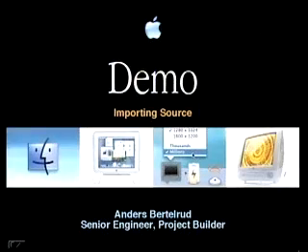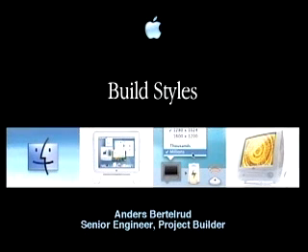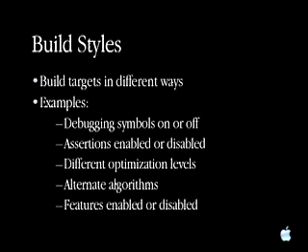So now we have a project that's had the sources imported into it, and so we can build it. And what I'm going to talk about now is a feature we call build styles. And this is a feature that we added to help you maintain your project in the long run. So what is a build style? Okay, so the basics of a build style is that it allows you to build a single target or a set of targets in many different ways.